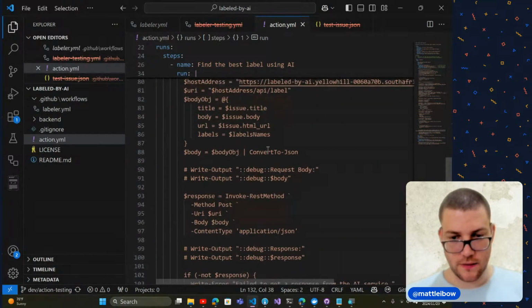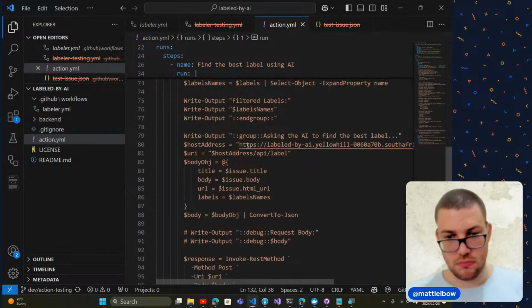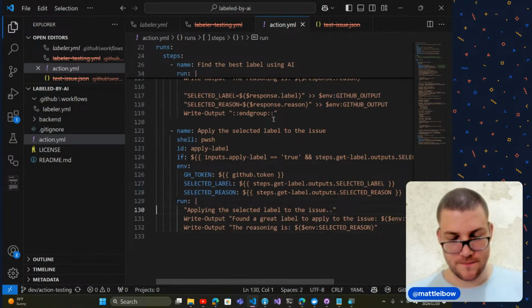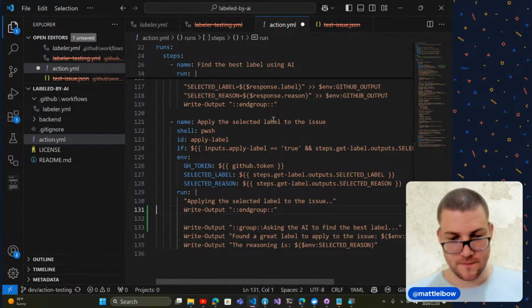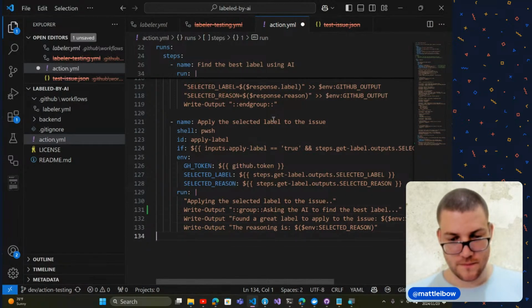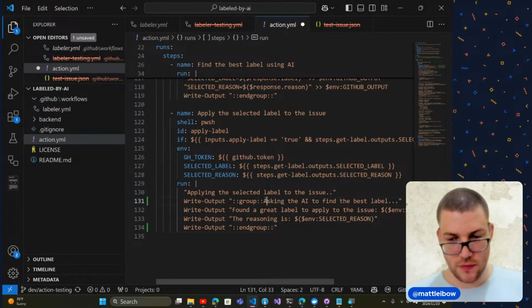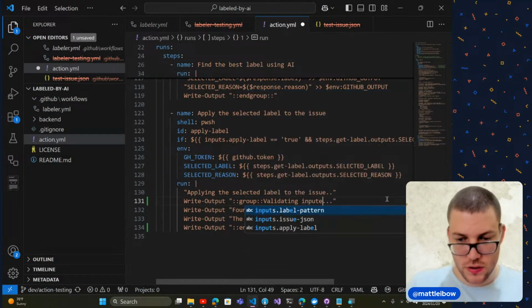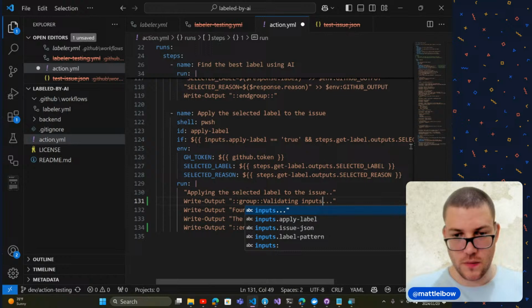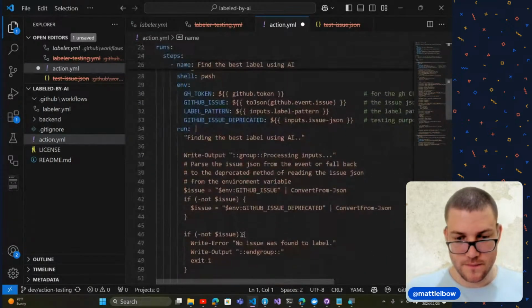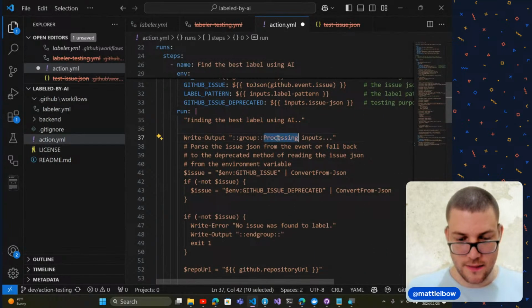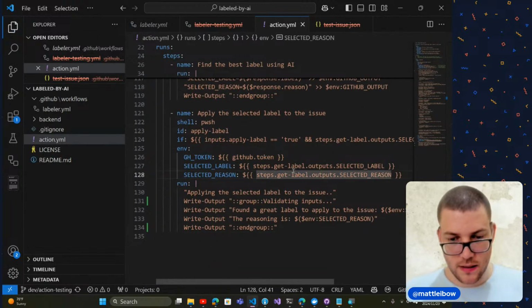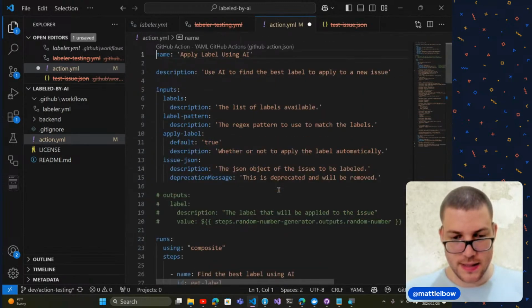We like groups. Validating inputs. What did I do for this one? Processing, validating inputs. There we go. Wow, we've got amazing stuff.